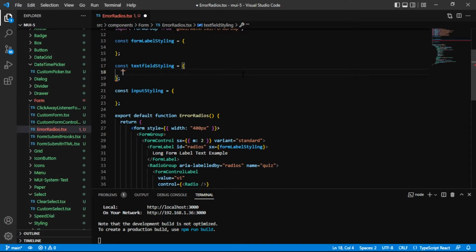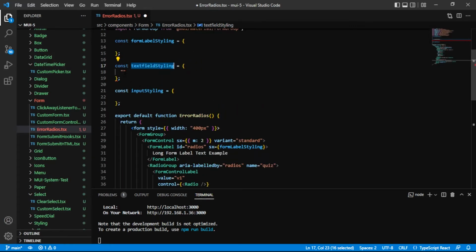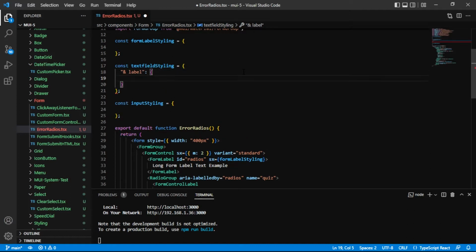we're putting this styling at the root level, and let me just make a point of that. We're putting it in the SX prop on the text field, so that's at the root. So that's really going on that form control that we saw in the DOM. So if I want to style the label, then I need to create a selector that grabs that label. So simple as that. I often make selectors that grab child elements based on a class, but there's only one label in the text field, so I can just grab the element.